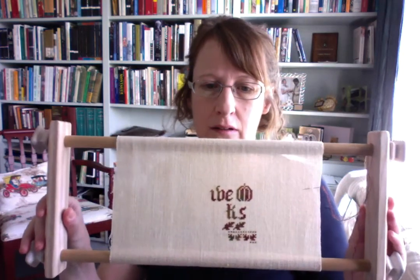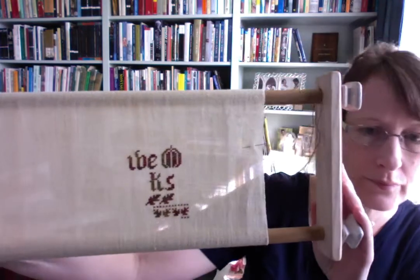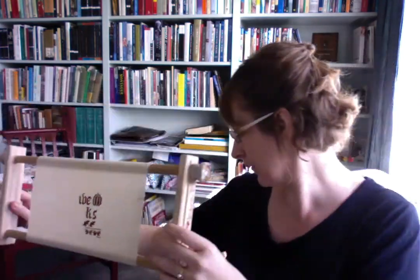If you have ever worked with silk, you'll love it — it's so lustrous. It has a beautiful sheen as well as being very light and has an air about it that is just so beautiful to use. This is an extra fine floss hand-dyed by Gloriana Threads, and this is Autumn Arbor number 113, Tudor Silk. It's the perfect colors for autumn — reds and greens. I need to get back onto that because Thanksgiving is not far away and I would really like to have that project completed by Thanksgiving.